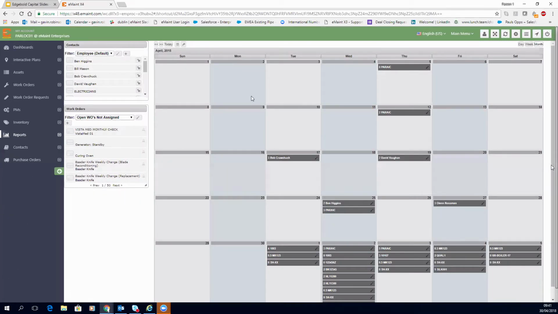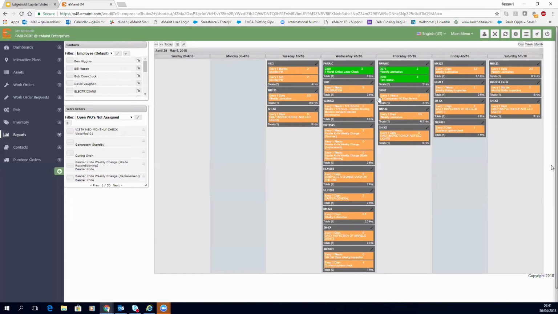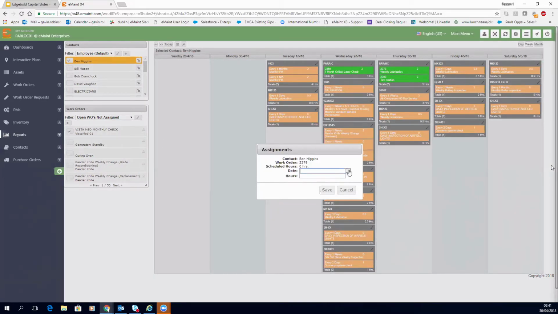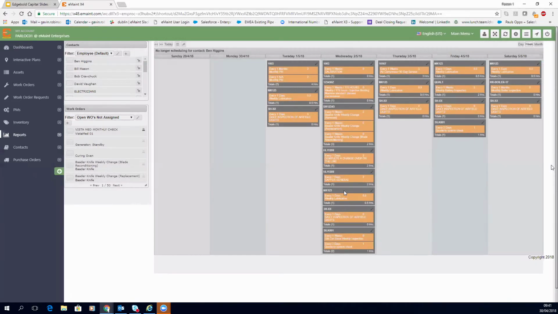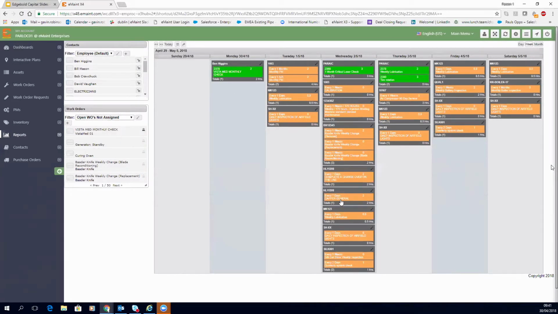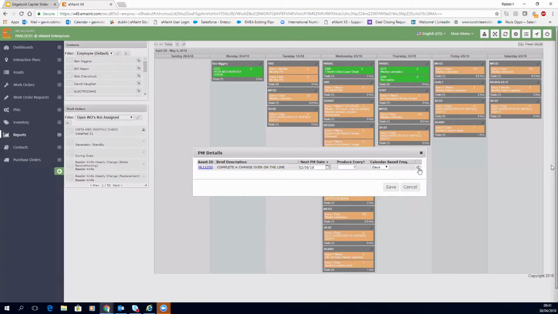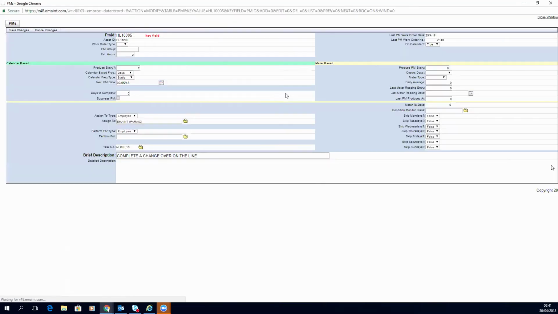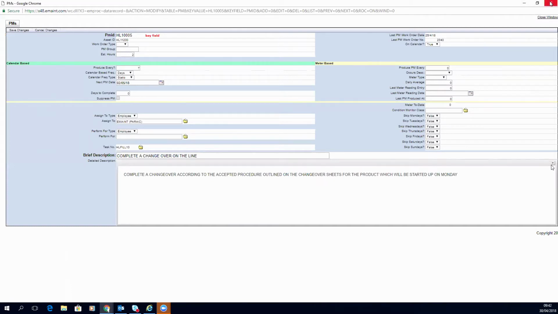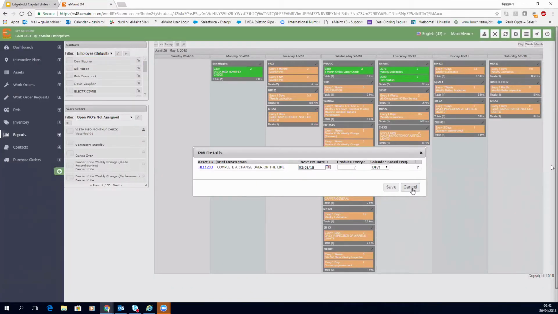Also to show you as well, we have something called the schedulers. This would be like a calendar-based view of all upcoming jobs or corrective jobs for the next day, week, or month. So I can see the monthly view, which is this. I can see the weekly, so these are all the weekly jobs. I can assign jobs here. So let's say this open work order is not assigned, I can assign that to Ben for, let's say, today, 2 hours, and that will come up then. This would be from a scheduling point of view to see what's upcoming for the next day, week, or month.